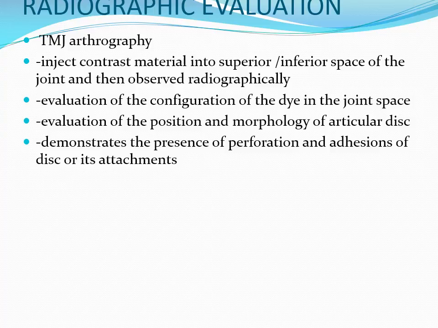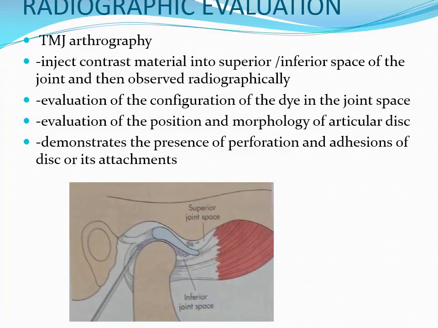TMJ arthrography, this is injecting a contrast medium, and this will help us to evaluate the joint space. We'll be able to know the position and the morphology of the articular discs. Is there any adhesion? Is there any perforation of the discs? And we can see the clicking, the disc displacement.